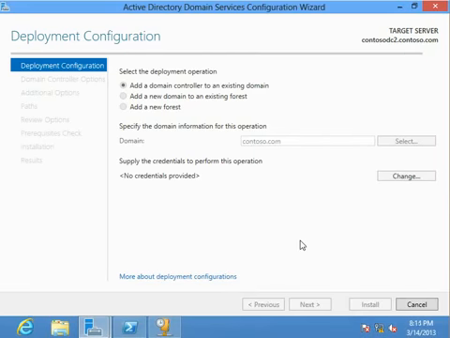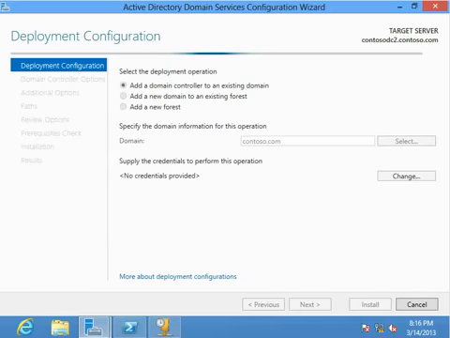Alright, so what we're going to be doing is adding a domain controller to an existing domain. It's going to be the contoso.com domain. And you can see that it's doing its kind of Cylon brain thinking thing going on here. Depending on your environment, and this is a lab environment, obviously, this might take upwards of about 60 seconds as it goes through and does some queries against the environment just to see what it comes up with.